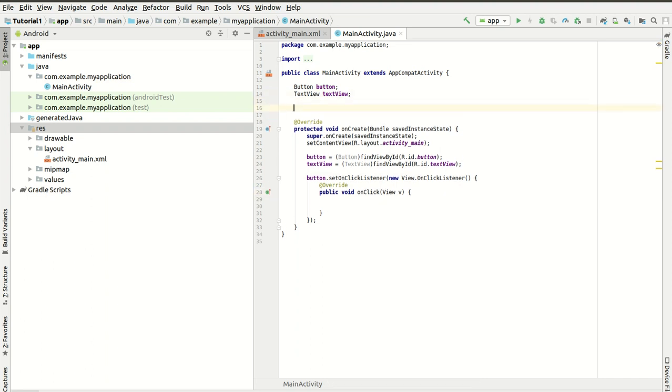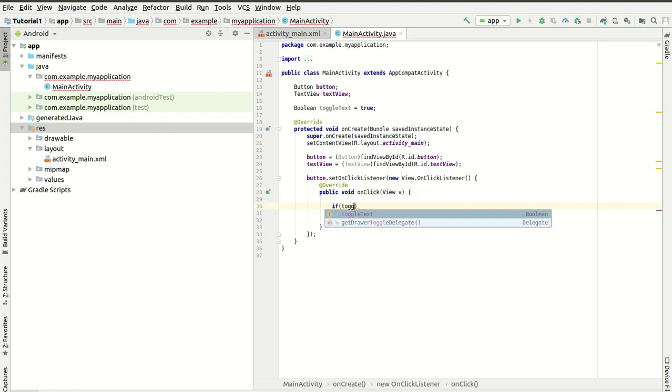So for that, let's have a flag of type boolean, and let's say toggleText, and let's set it as true. Okay, now whenever I click the button, I have to see whether I've toggled the text once or not.